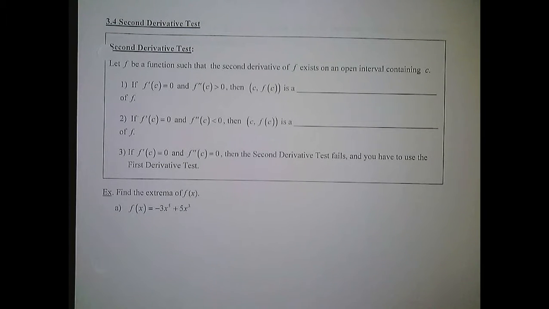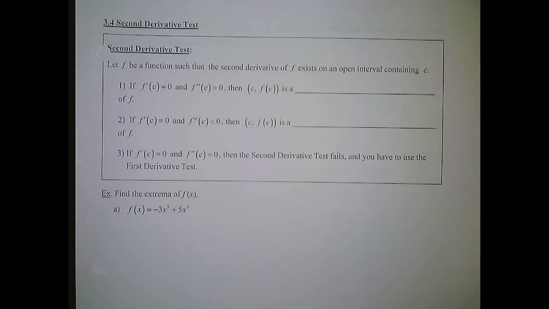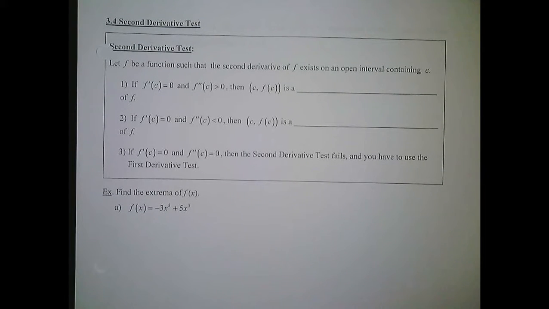In previous lessons, we discussed the idea of finding relative extrema by using the first derivative test. We also talked about the idea of concavity and how we could use the second derivative to determine where a function is concave up and concave down. What we're going to do today is put those two ideas together and develop another test for locating extrema. It's going to use both the first and the second derivative. It's called the second derivative test.